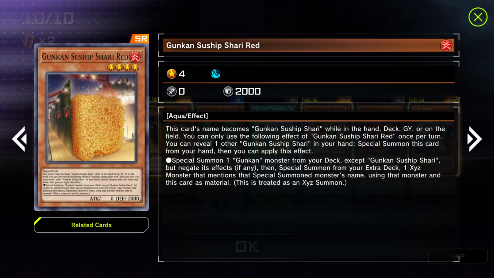Gunkin Sue Ship Shari Red. Level 4, 0 by 2000. Its name becomes Sue Ship Shari while in the hand, deck, or graveyard, or on the field. You can only use the effects of Shari Red once per turn. Reveal one other Sue Ship Shari in your hand, special summon this card from the hand, then apply this effect.